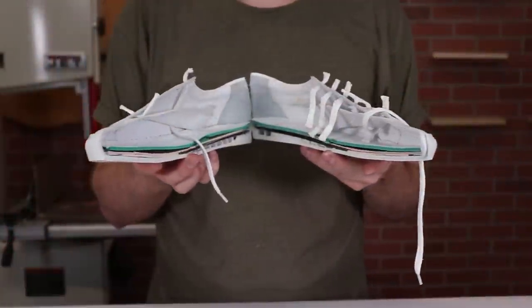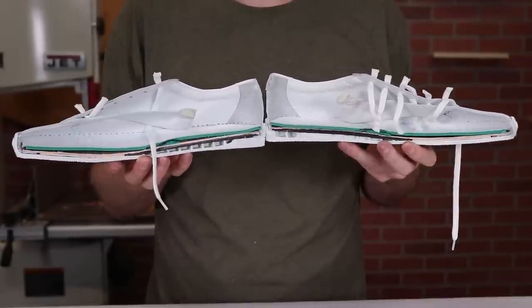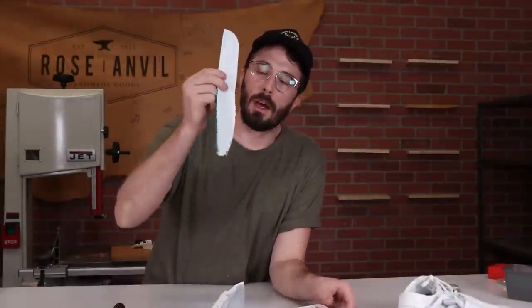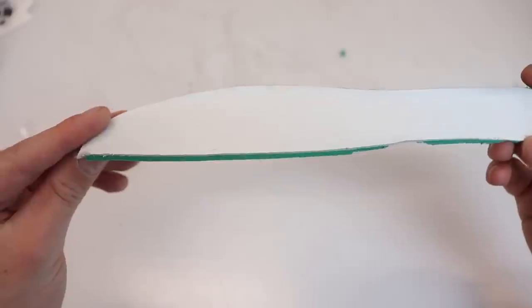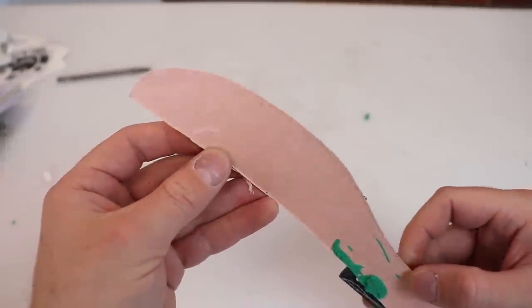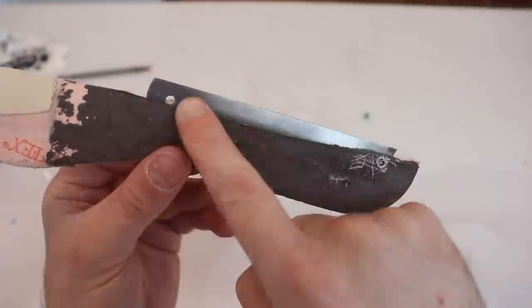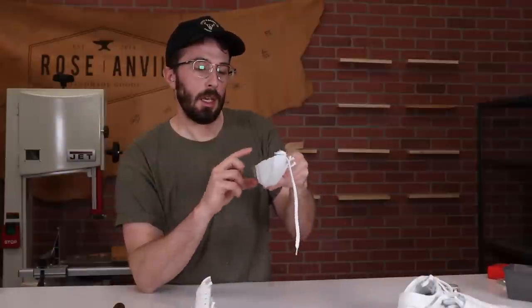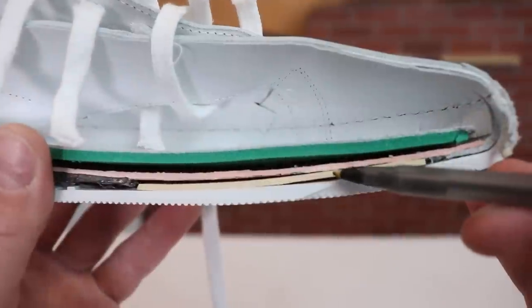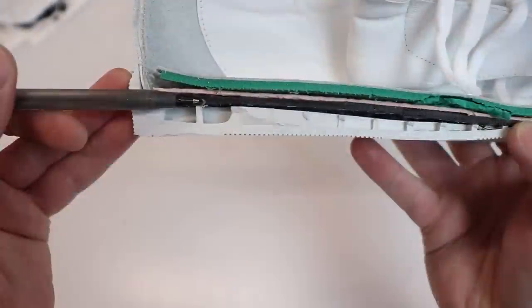Okay, let's see what's inside the fakes. Very similar to Common Projects construction-wise. We've got the mostly non-removable insert with leather on top and a pour-on type foam — kind of feels like memory foam — glued to a fiberboard insole, then a metal shank, then compressed cardboard with some reinforcement on the bottom, a filler layer just like on the Common Projects, and then the outsole.